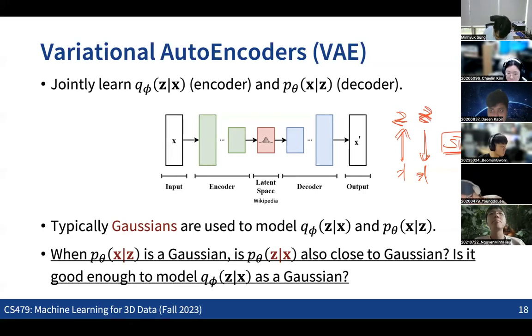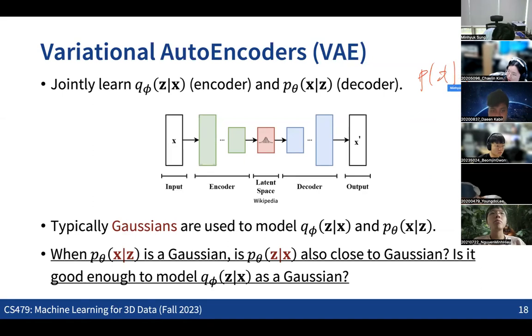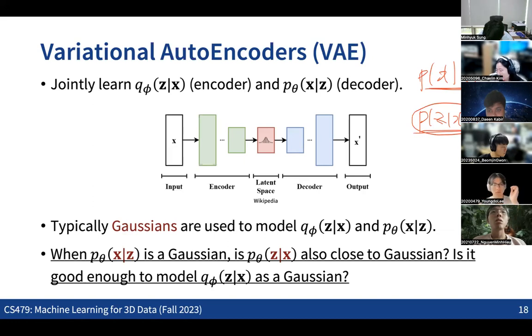Typically, when this is Gaussian, this does not guarantee that the other way around is also Gaussian. The only case where we can approximate this as Gaussian is the case that we have seen in the diffusion model. When the beta in the transition formulation is small enough, then we can consider this to be close to Gaussian. But for some other random cases, it's hard to expect that the other way around of the conditional distribution would be another Gaussian as well.